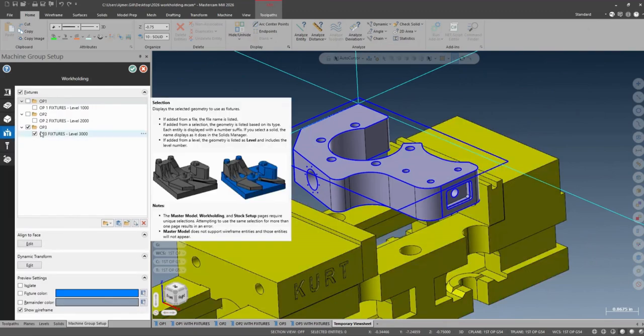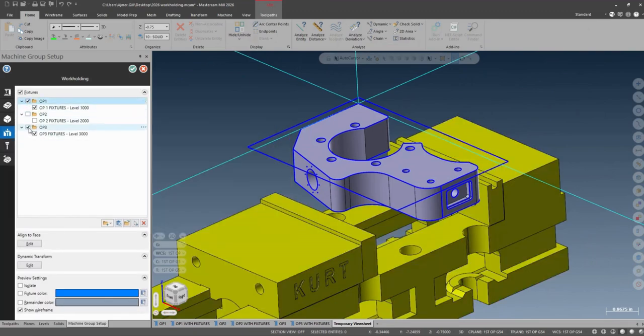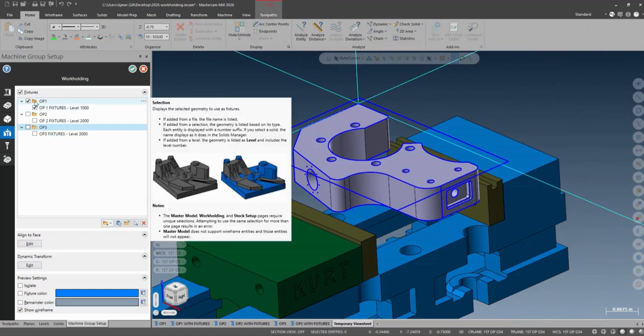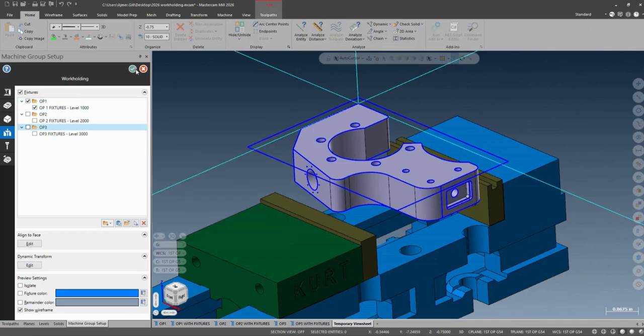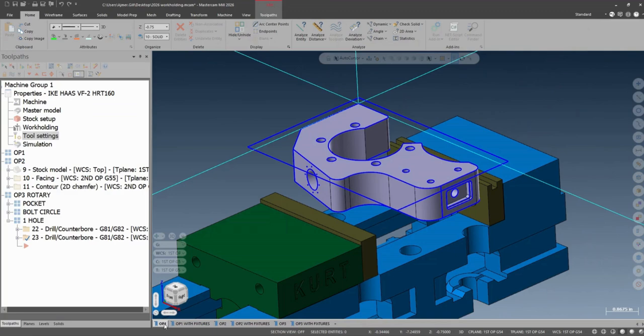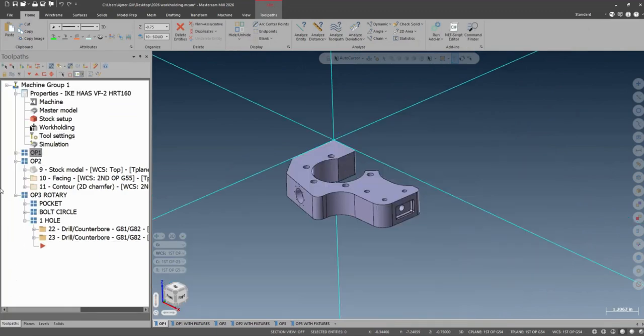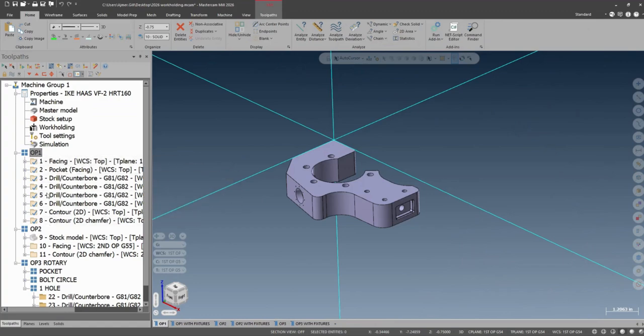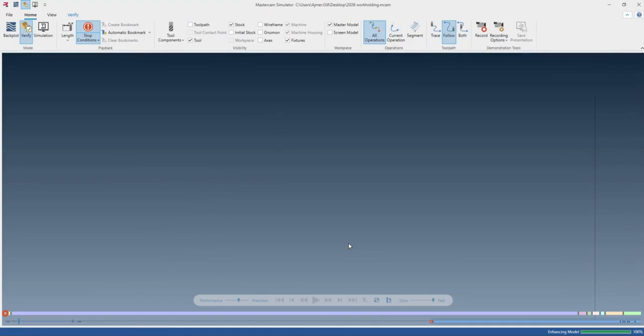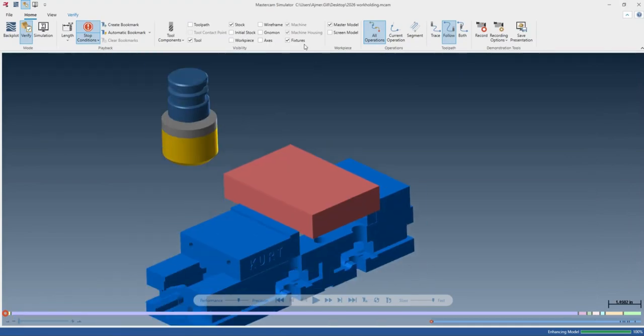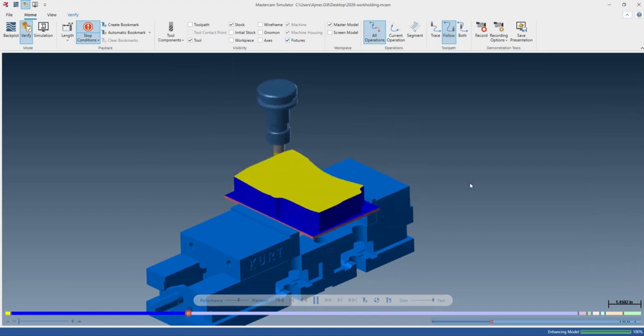So they've added the ability to select certain groups of geometry for work holding. So I'm going to pick op one here. And I'll pick my op one WCS. And I want to pick my op one group here. I want to verify these things. So op one, if I verify, it'll load up my op one fixtures, and you'll see they actually come in as fixtures. And if I verify, obviously it'll remove all the material.